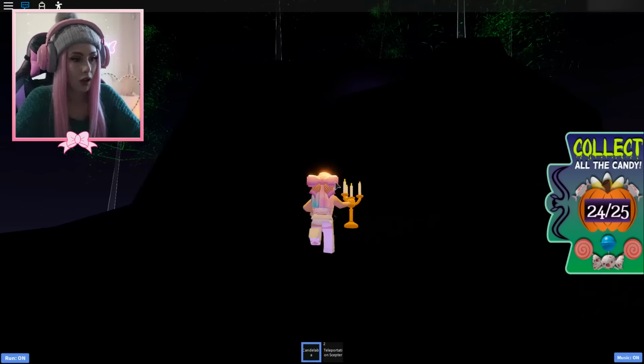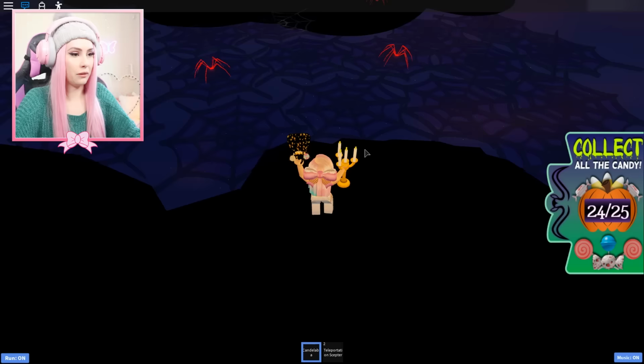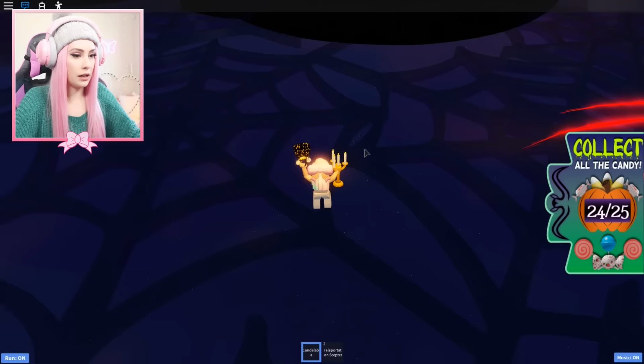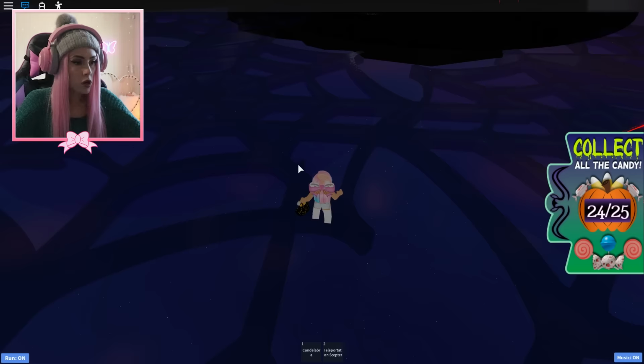All right, so earlier we kind of fell off the map. So I'm gonna try to go back to that second spider creepy island to see if the last one is over there. All right, so we just have to be careful not to fall. Oh, this is scary. This is so scary. Oh, this is so terrifying. Oh my gosh. Okay, you need to get to the second island, but you gotta do hardcore obby to get there. No! Guys, I made it.